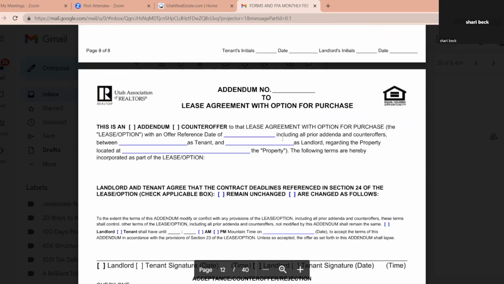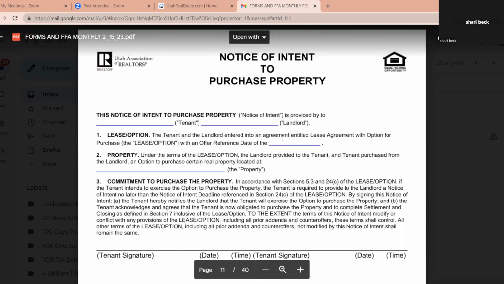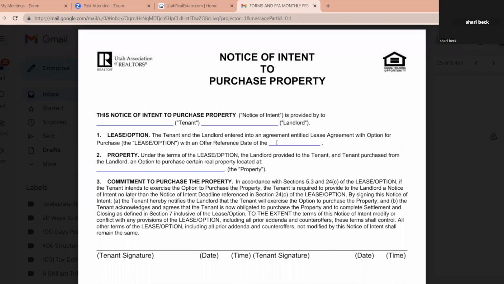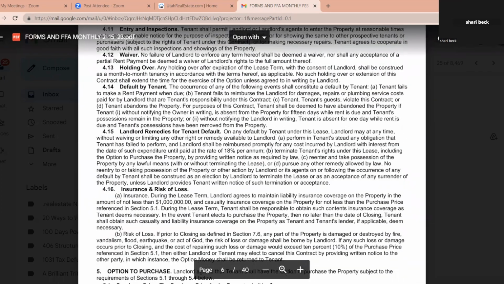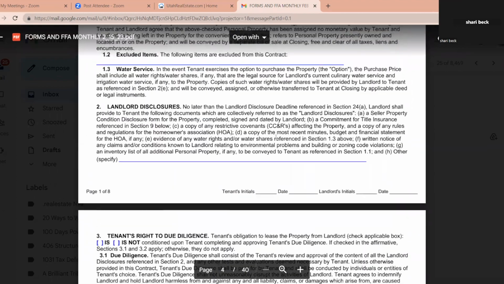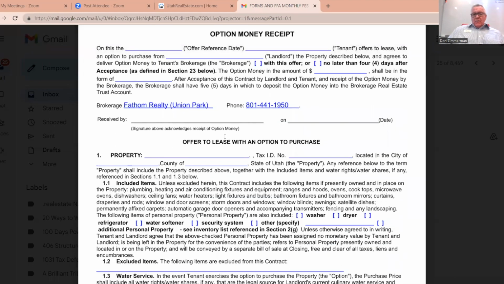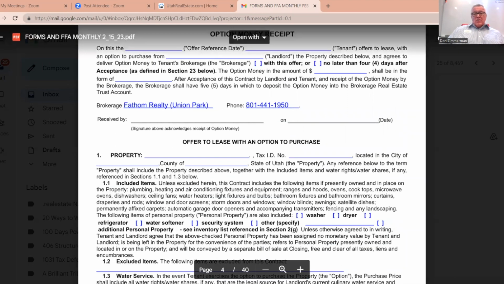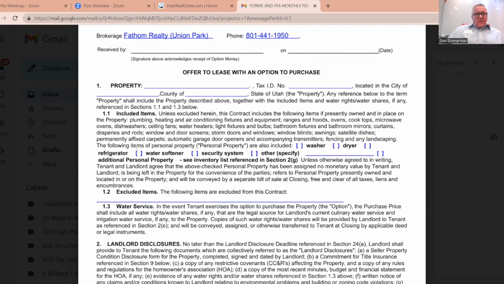So I'm trying to figure out what forms are in place. Is there something that you send with this offer that says my commission will be paid up front? Do we have escrow instructions or some kind of form that lets everybody know? You would send this to the title company, and they would put together a settlement statement showing what the lease or the purchase would look like. Let's see. I know it says something.